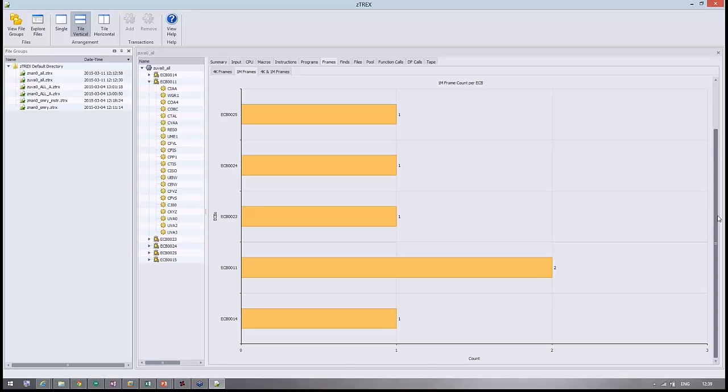Is it when we have more data at the ECB level or at the program level? The actual zTREX file itself just stores all the data collection for one transaction in one file. So I suppose if there's a lot of data, then the file could get quite large.